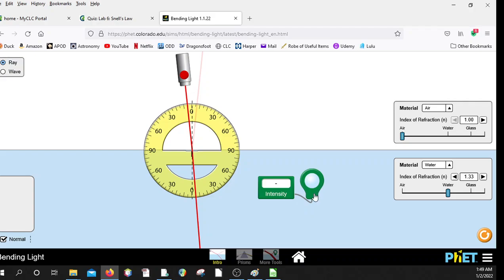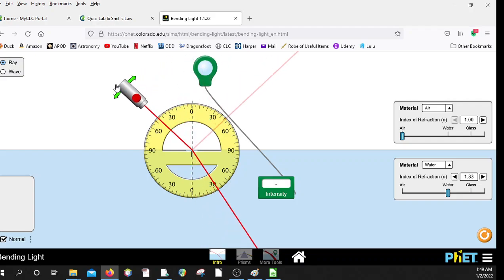We're not going to use this, but just to show what it is, we can see that this reflected ray is pretty dim. And this can measure, like here, looks like 2% of the light is reflected, and so this one should be 98 or 97.3%. Oh yeah, 2.07. So yeah, these two numbers add up to 100%. So we can see how much of the light is transmitted into the water and how much is reflected.